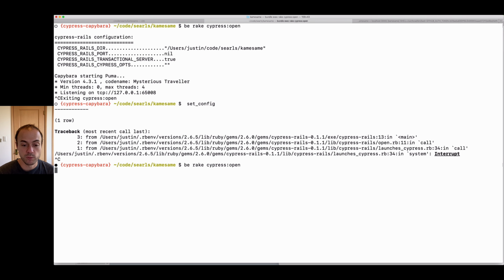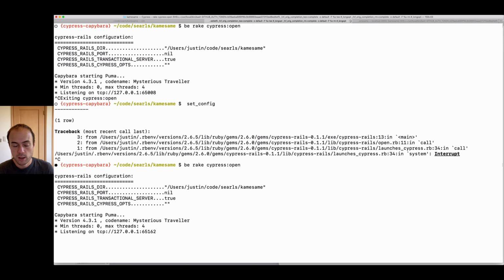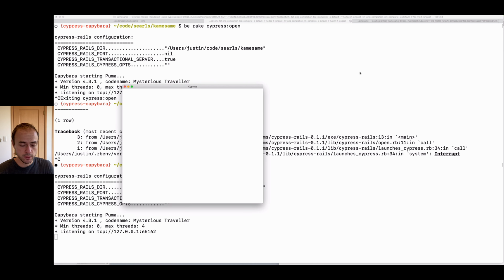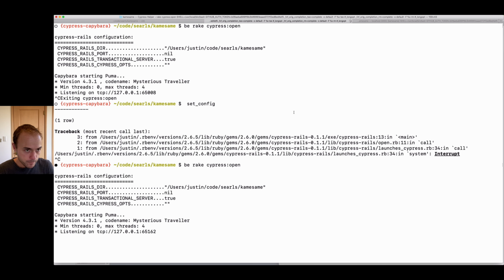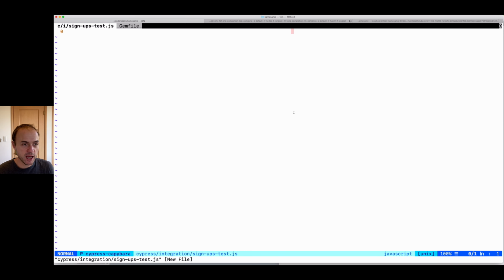So Cypress open, we can run that again. We're going to keep this open now. So unlike before where we're running a test, closing a test, running a test in a REPL, trying to get feedback from the system quickly, this we're just going to leave running. We're going to start making a habit of saving files because it turns out it's really hard as a programmer to have much success in this career if you don't save your files.